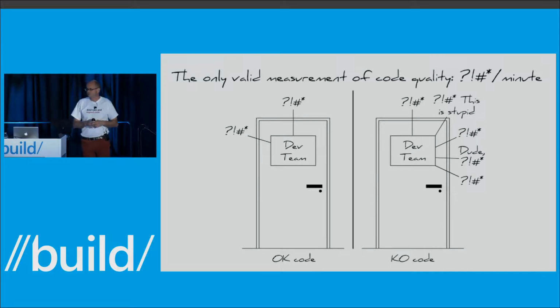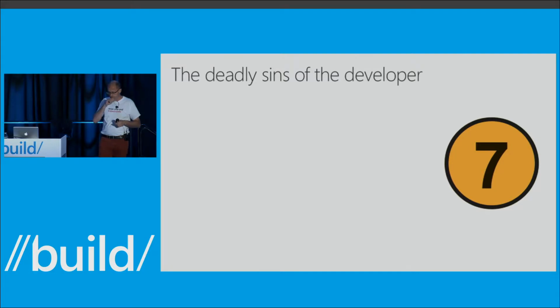So this is, I would say, level 0 of technical debt measurement. You just count what you hear in the office. Obviously, we try to do a little bit better than this, to be a little bit more objective about this with SonarQube. And when we talk about measuring quality, actually we measure non-quality. It's much easier. And we tend to say that technical debt is created by what we call the 7 deadly sins of the developer. Do you know what those sins are?